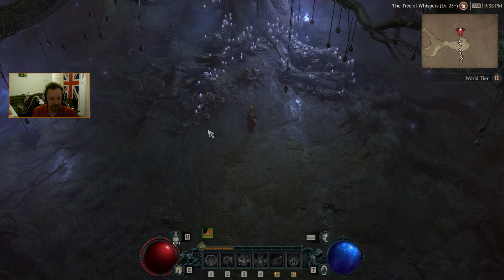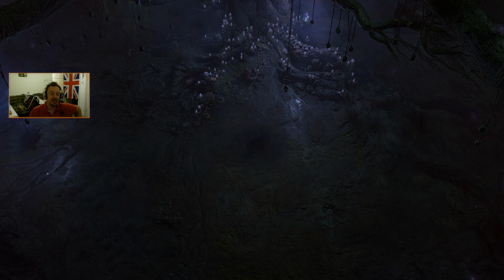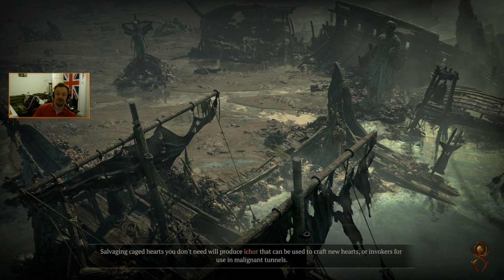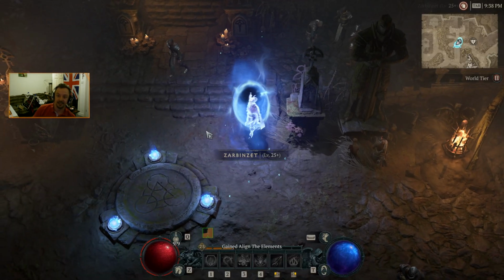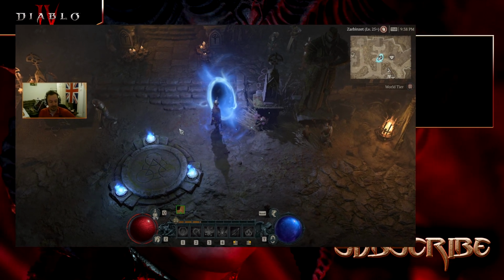Okay, we are going to finish up there. I will head back to town and salvage up the stuff off camera. Thank you very much for coming along, everyone. I do hope you have enjoyed this. We've made it to rank 25. We're going to go off and do one of the other strongholds next time, and then we'll pick something else from the season journey and keep working through that.